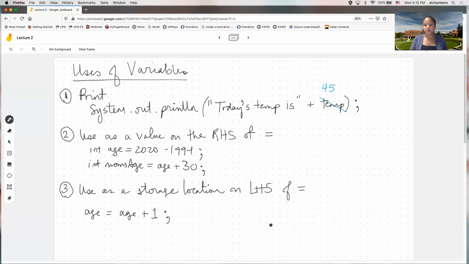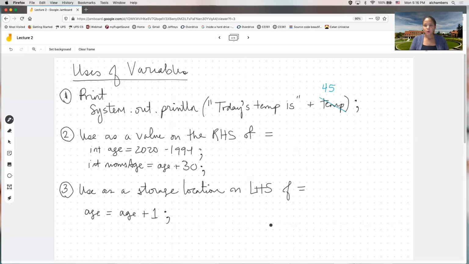This is an interesting example for a number of reasons, so let's walk through them. Assuming that I've already written int age equals 2020 minus 1994, and int mom's age equals age plus 30, and then I wrote age equals age plus 1.